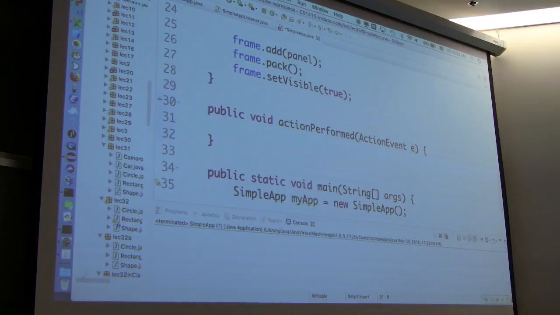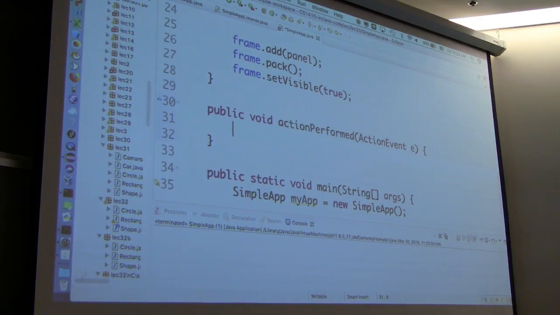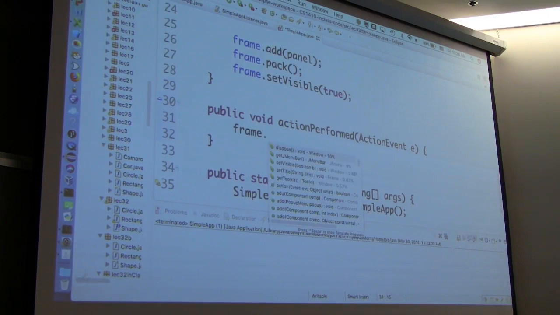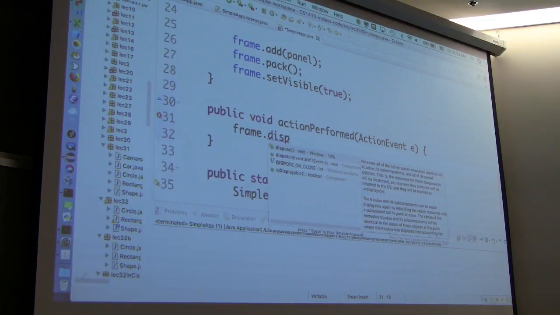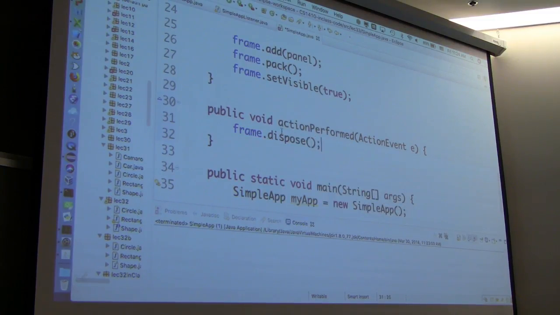In this action event, basically any event that happens gets sent to this listener, and then it's up to us to decide what to do about it. So right now, the only thing that can make an action is the quit button. And I can say dispose. I want to dispose the frame, to basically kill the program. That's one way to kill the GUI. Okay. So when I click the button, it generates an event. The event is sent to all the listeners in the whole program, and they decide if that's something they want to deal with or not. And right now, the only thing we want to do is quit when we hit quit, so I'm just going to put that in there.